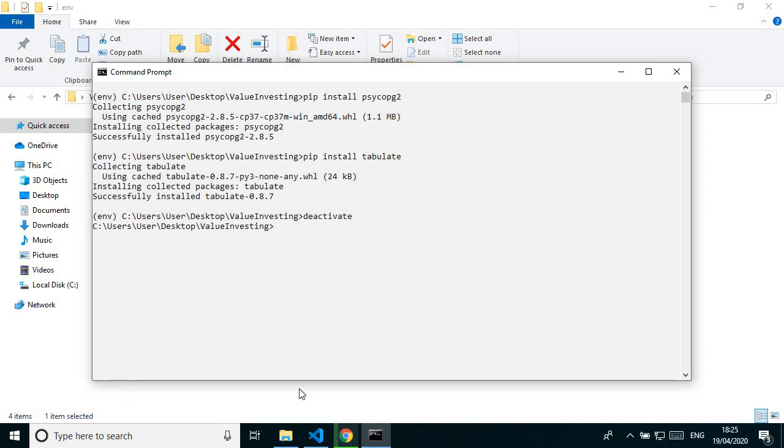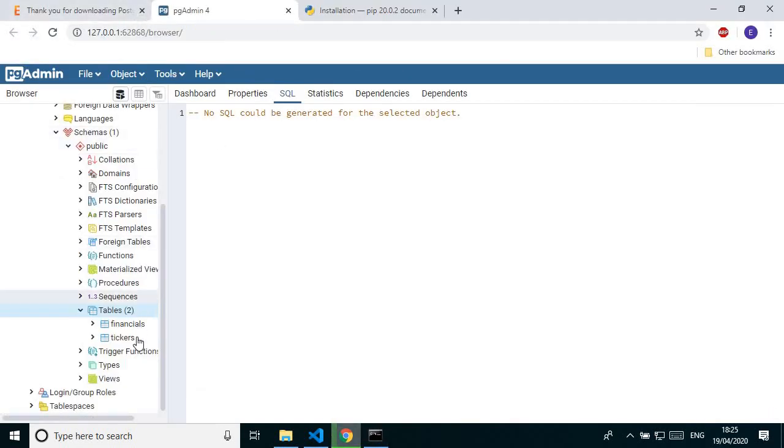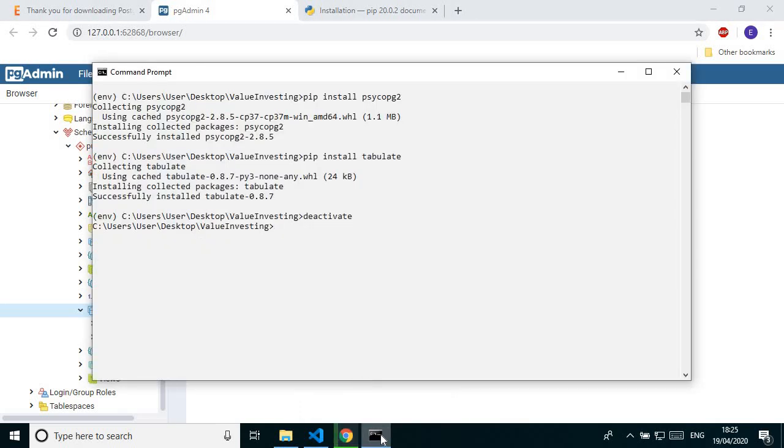So brilliant. Our database is ready, so we can install all our data in it, and we have our Python and all the packages ready as well. The environment is ready. So in our next lecture, we will start getting our data into our database.